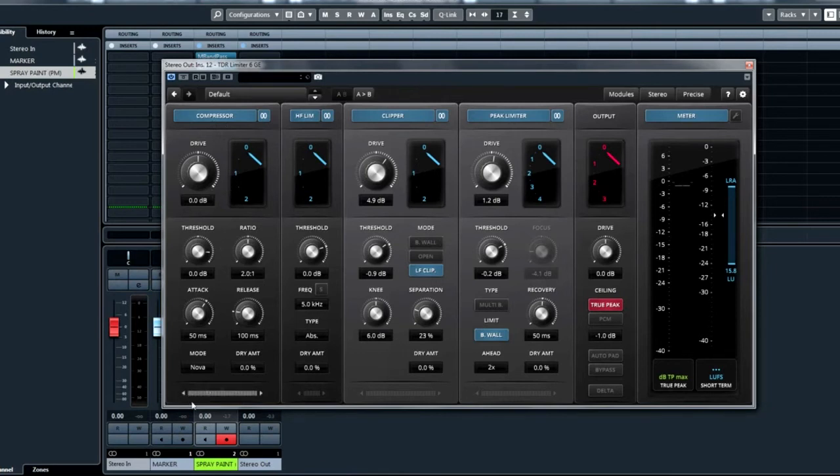The compressor is a very smooth compressor, though it has different options — some more transparent, some with more character. I tend to stick with 'Alpha' most of the time; it has a nice release and compression. When I'm trying to bring out additional volume in a track, I switch the compressor into mid-side mode and add a bit of drive before it goes into the clipper and limiter. I might add a couple of dB of drive on the mono signal and just a tiny bit more — like 0.2 dB — on the side signal. This adds a tiny bit of shimmer, brightness, and stereo width.